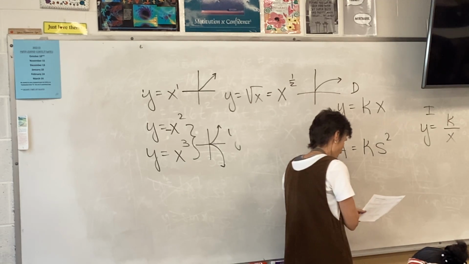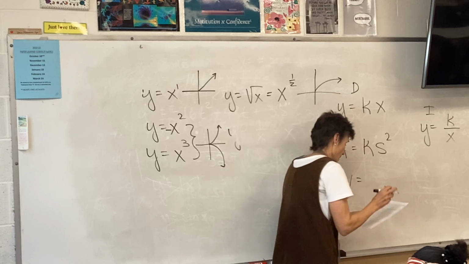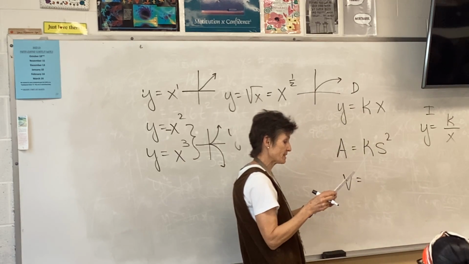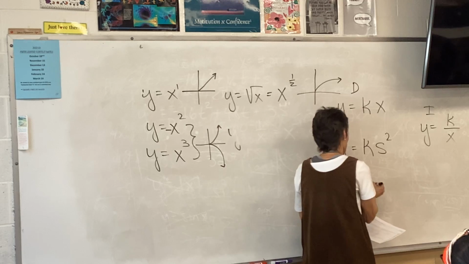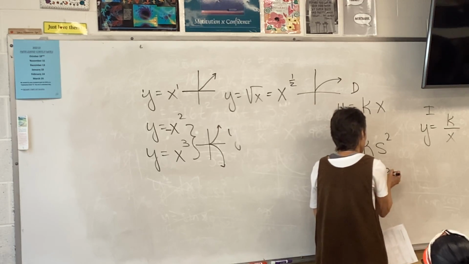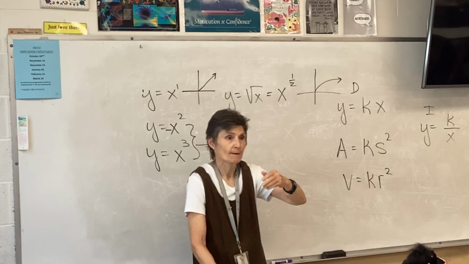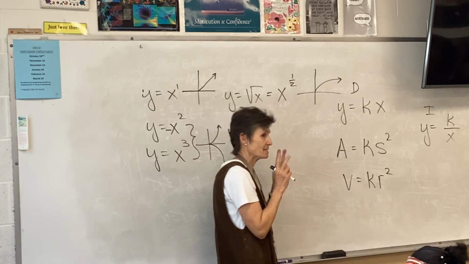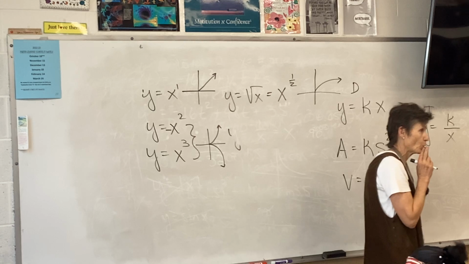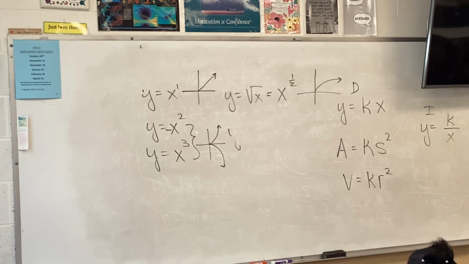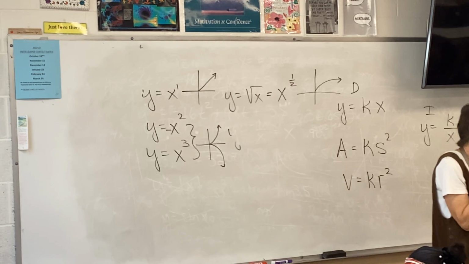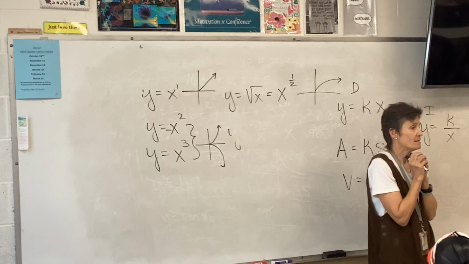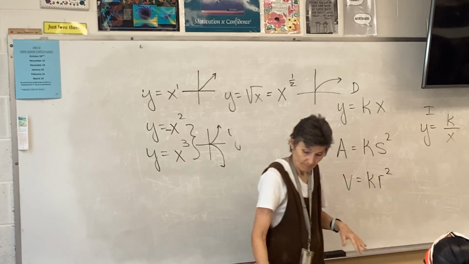The volume of a circular cylinder with fixed height is proportional to the square of its radius. Mrs. Ford, you tricked us. Proportional means varies directly. It's another word for varies directly. If things are proportional, that means they both get bigger and they both get smaller together. That's what proportional means. So the word proportional, without any other word with it, just proportional, means varies directly. All right.